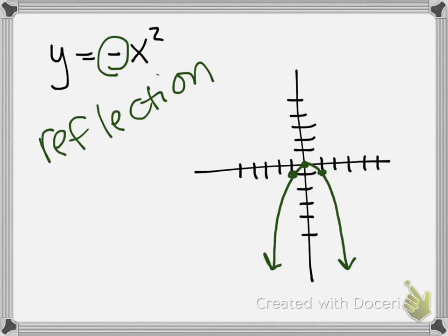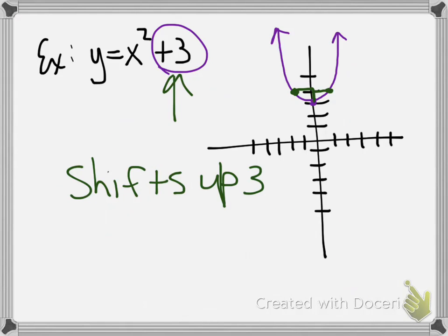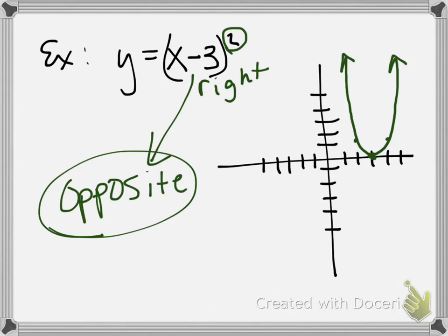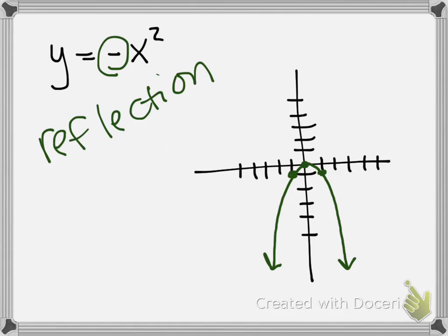So that's your 4 different types of things that can happen. Let me review real quickly. Anything after the x squared shifts up or down. Anything inside where the x world is shifts right or left, and it's always opposite. Any number that's in front of the x squared that looks like a slope is a stretch or a shrink. It's a stretch if the number's greater than 1. And if you have a negative where that slope should be, then it's a reflection, and instead of being a U, it's going to make a hill.